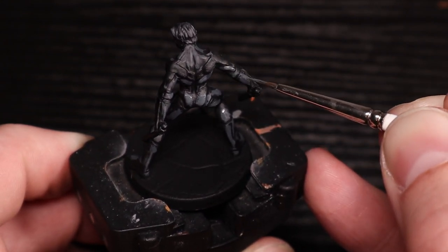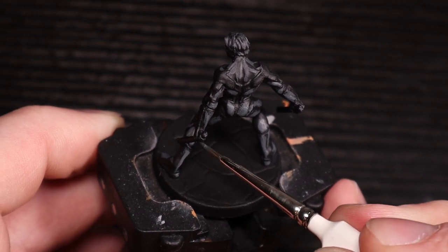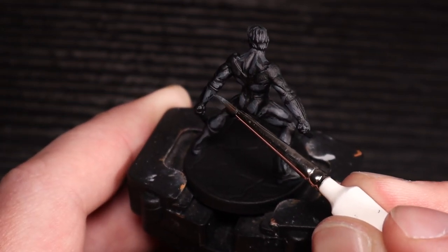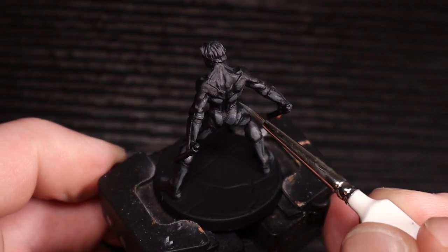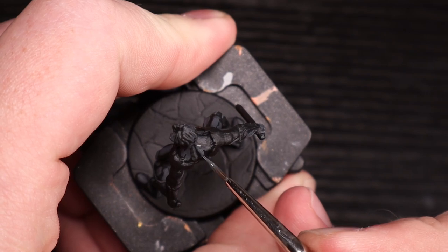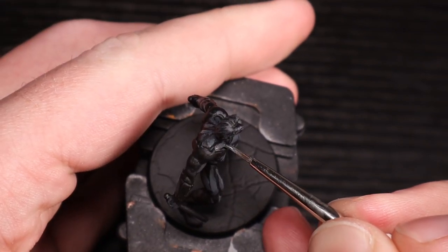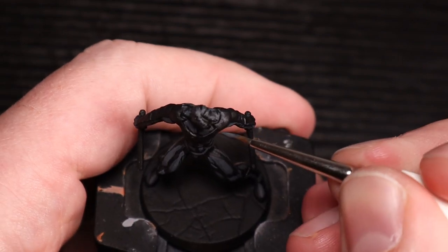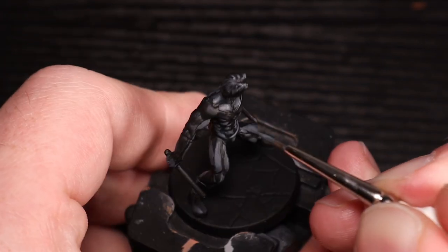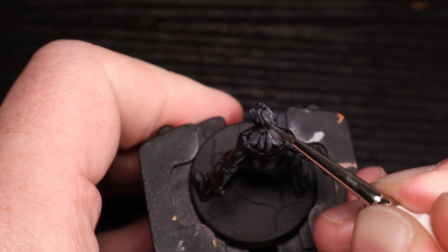You don't need to worry about the middle of his hands — those are going to be blue. Otherwise you're just kind of putting this in about 80% of what you painted before. One of the reasons I'm using a brush versus a micron pen, especially for the black lining, is because at the end of the day I want it to look kind of brushed. The whole point is to kind of make it look a little like the page was inked. A lot of times they'll use pens but they'll also use a brush and have a little bit of that brush mark, and I think that's actually a good thing. I'm fine with that little bit of inconsistency — I still want it to look kind of painted, and it's a little bit easier to just keep going with your brush.